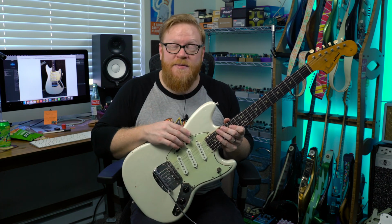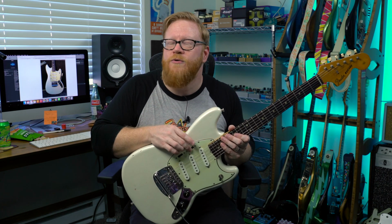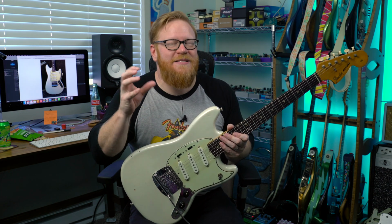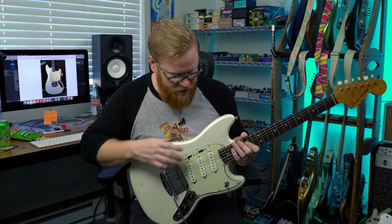So if the pickup is out of phase and it's a little too honky for you, you can just roll back the volume a little bit and it thickens up nicely. It's a really lovely feature.